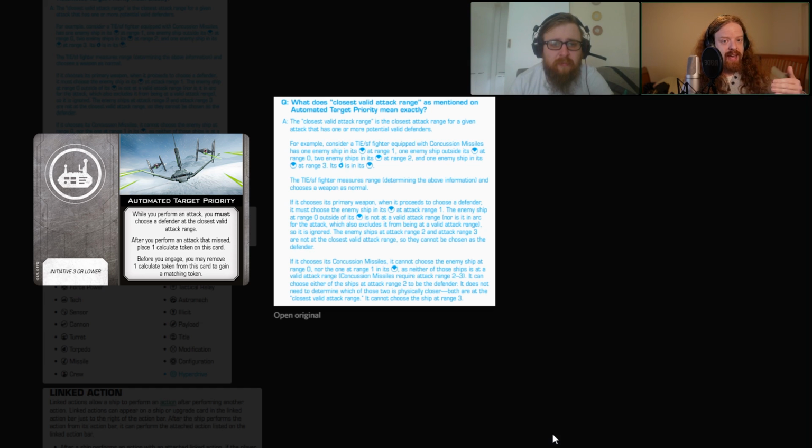What you do in the case of having weapons with multiple attack ranges, like the TIE SF, which has the primary at range 1 to 3, or concussion missiles in the example that FFG have given us, at 2 to 3: first you measure everything, and then you can say, oh, I've got something at range 1 and range 2, but I'm going to pick concussion missiles so I don't shoot that thing at range 1. You can strategically choose your weapon to limit the limitations. It's not very good English, I realize, on this card, which makes perfect sense. And I think that's really cool.